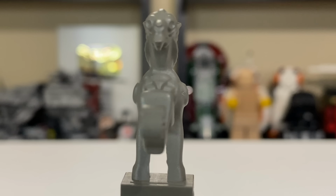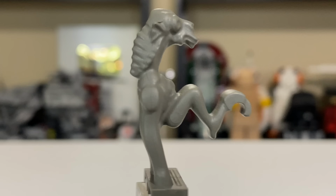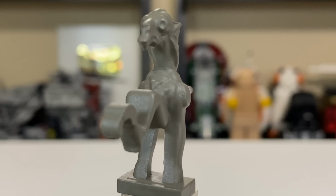It's an interesting look for a character from LEGO Star Wars. You can see his goggles and stuff. You can make out the facial features. You can make out some of the body features like the legs and the little arms jutting forward. Some of his muscles on the back, but in general, this is pretty bad. I mean, 1999, what do you expect?